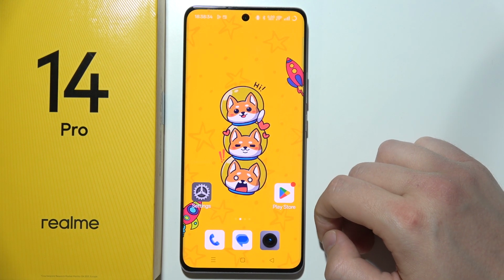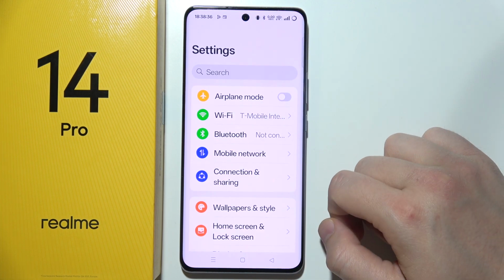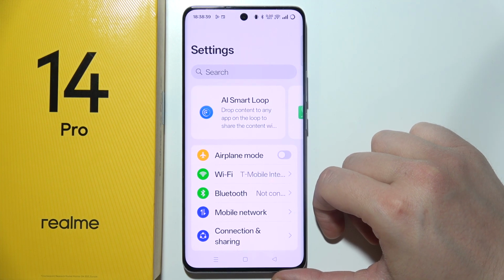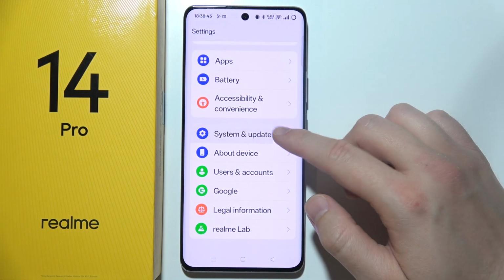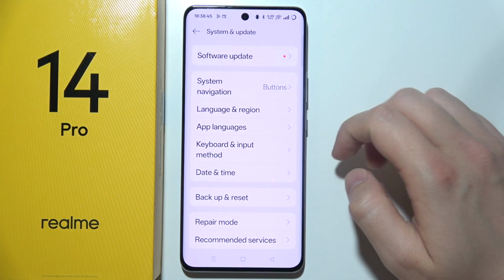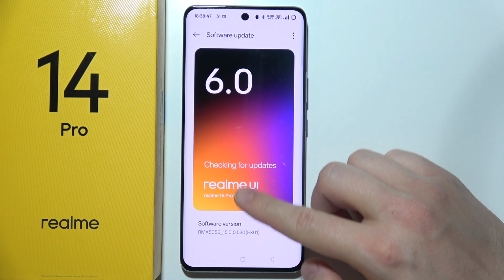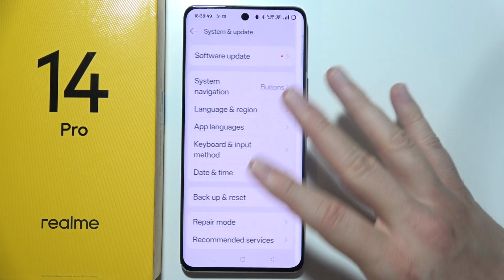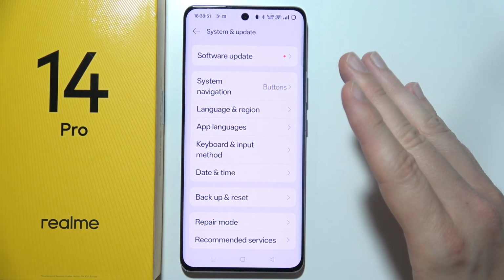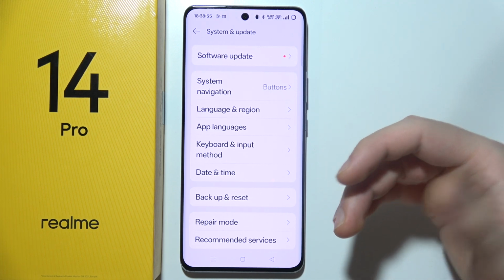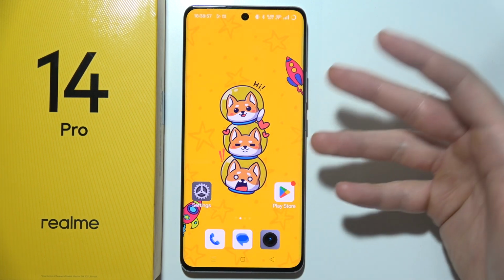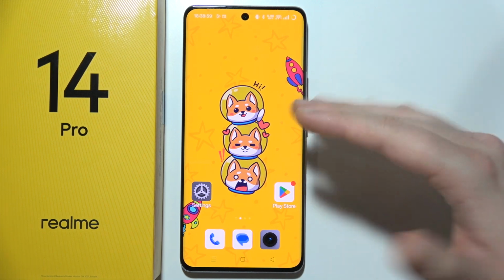You can also try to update your software. Go into software, then you will have to scroll into system and update and be sure that you are using the latest system version. If nothing works, your network provider might have an issue. So it's highly recommended to call your network provider and ask for some solutions.